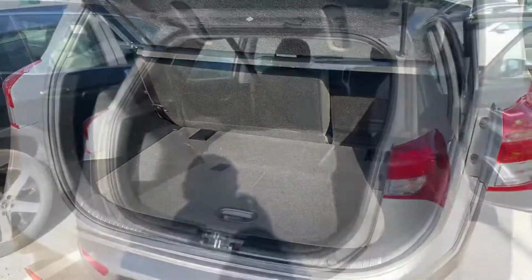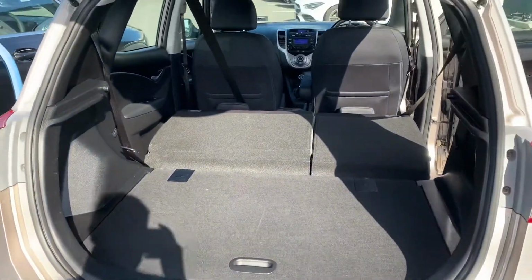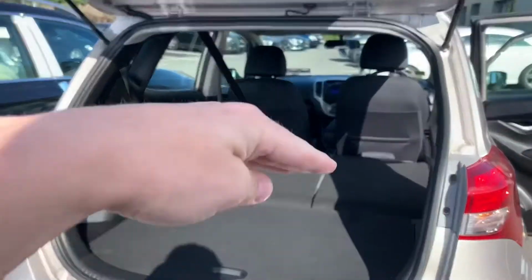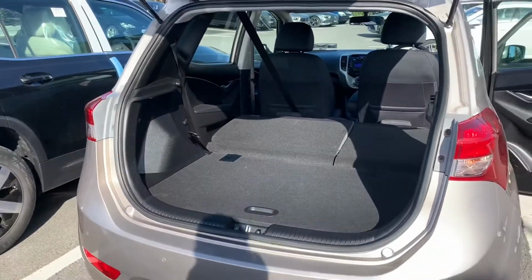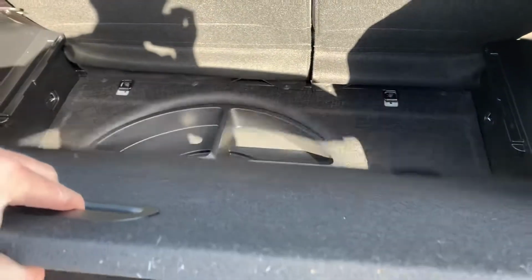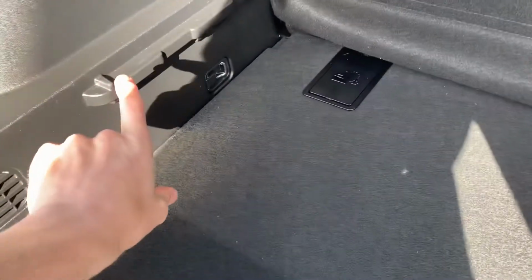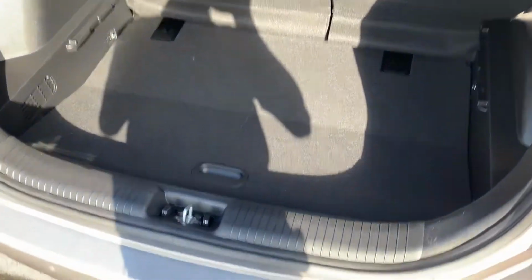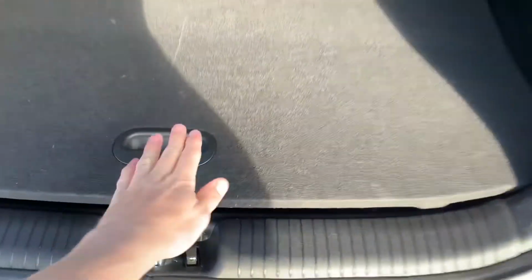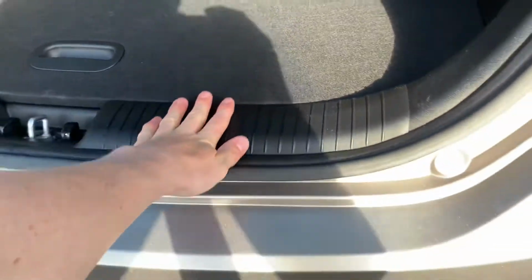However, if you want, you can drop those seats forward, and then you get this massive load area that's basically comparable to a car-style van, except it's much higher. So you can get some really tall objects into the back of the car. The boot floor also has adjustability, so if I pull this and I drop it, I can then end up with a much bigger boot. In other words, I'm gaining that depth there. So really handy for carrying stuff, but for most everyday usage, I think it's better to have it at the high level, because when you're putting stuff in and out, you're just sliding in and out without having to worry about the lip.